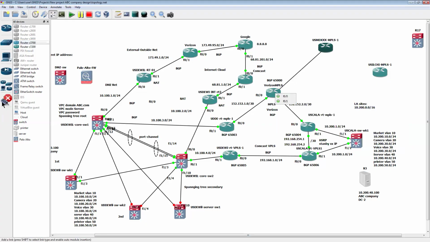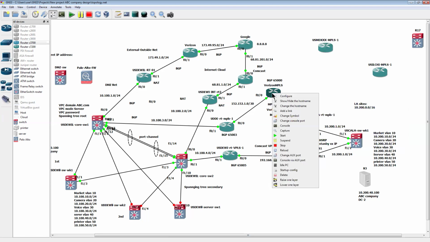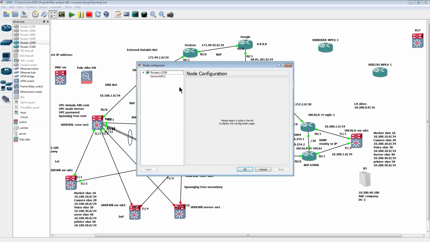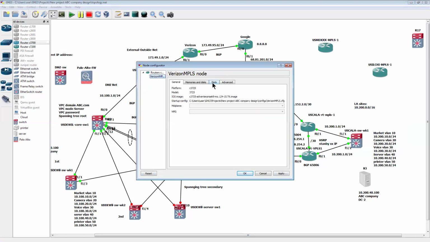Oh shoot, this is only two. Let me see if I can modify this one here. Can we add? I don't want to add more routers in here because maybe I'll run out of resources on my local PC. So let's see if I configure it, how many slots can we add in here?